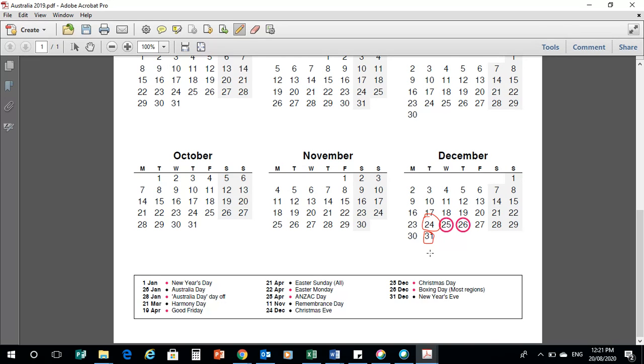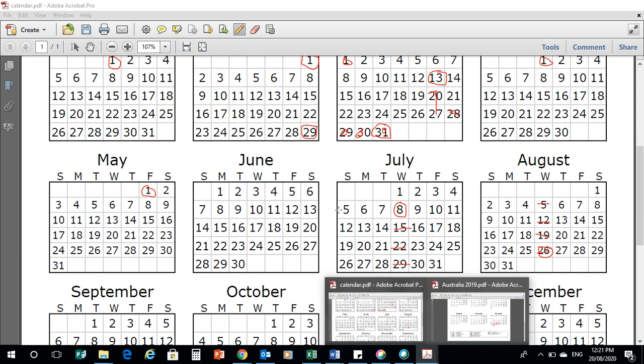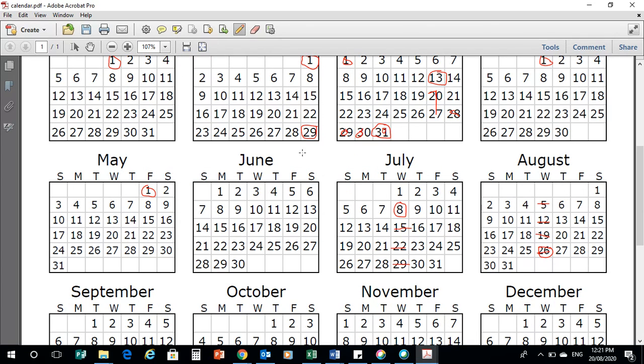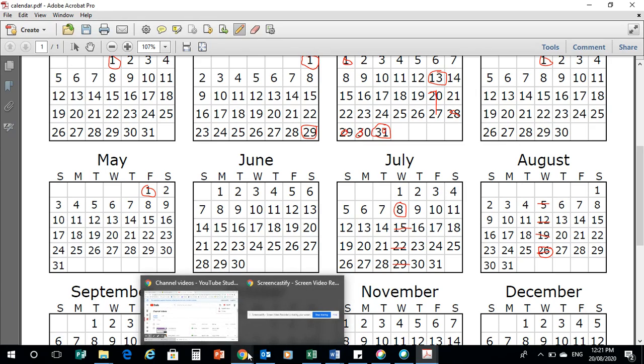All right. So that's how the calendars could look. It could either look like this, where it has special days on it, or it could just look like this, where it just has the plain numbers on it. So that's how you read and use the calendar. And obviously, we'll be having some questions based around that to see how well you can read and use the calendar. Other than that, hopefully good work.